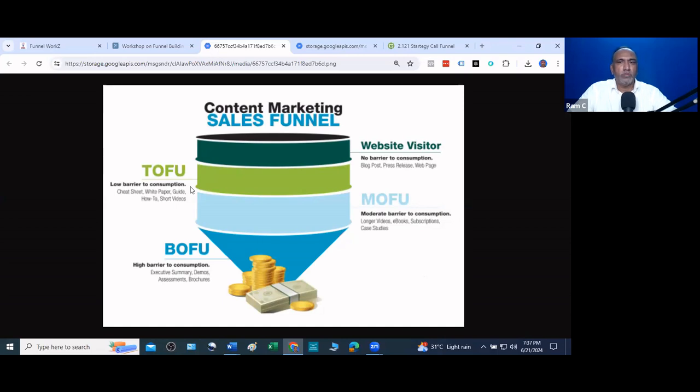In the middle of the funnel, they are aware of the problem and aware of the company, what is required. They may not know what product to use. They are a little warmer, but not a fully warmed client. At the bottom of the funnel, you will have a fully warmed up client. They know the product, they know the competition, they know everything, like they have done all the analysis. So these are the three categories of the funnel.